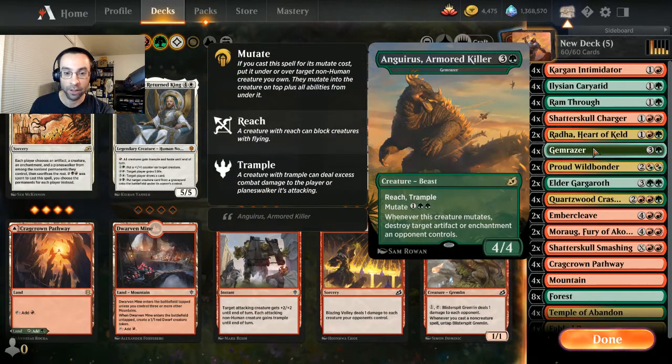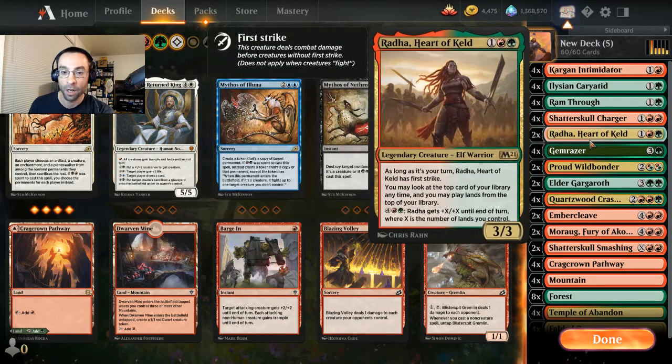4 copies here of the Gemrazer. Not sure how often we'll be mutating this, but we're just happy to play this as a 4/4 Reach Trample, honestly, because Trample is such a huge part of our deck. Obviously, it's a focal point, so we're fine with that. And if we do need to mutate it, maybe to deal with some equipment decks, then we can. We have a couple copies here of Rada we can mutate onto if we have to. Otherwise, it can help us ramp a little bit and be a powerful late game with its activated ability here, and the 3/3 first strike lets us be aggressive as well.